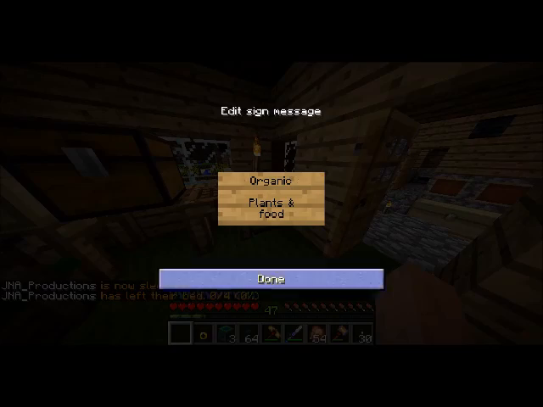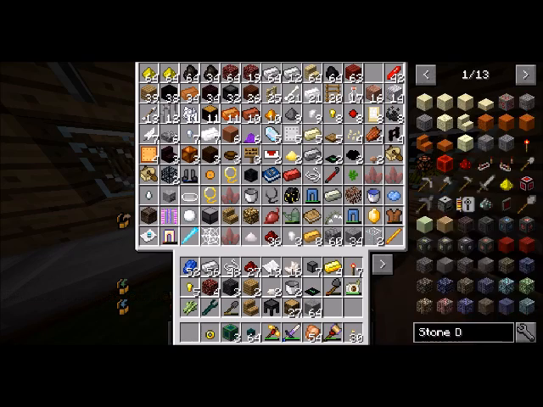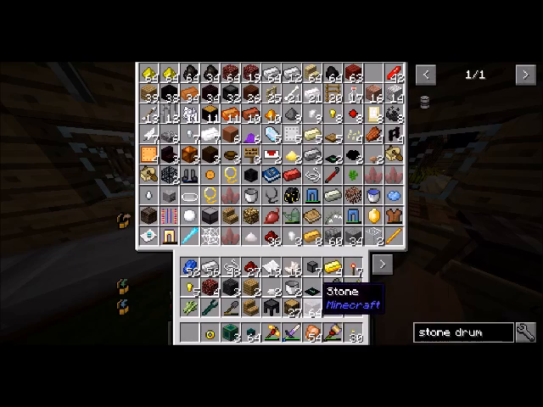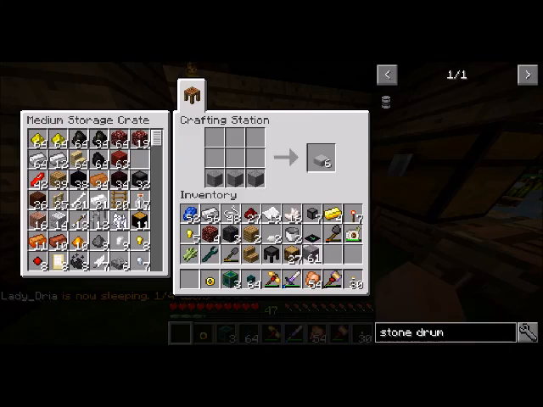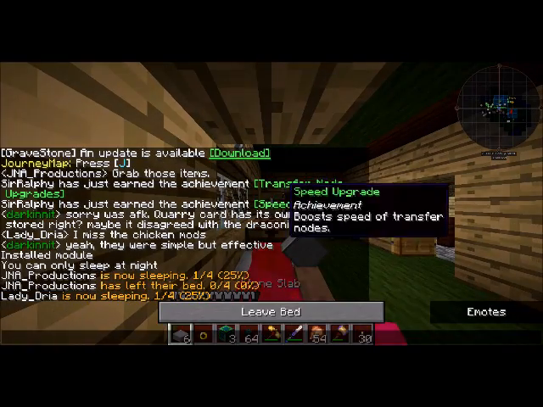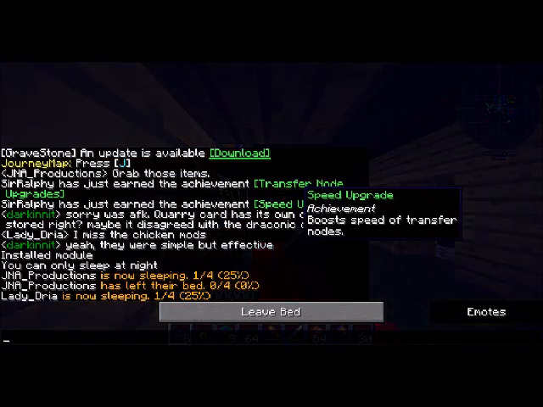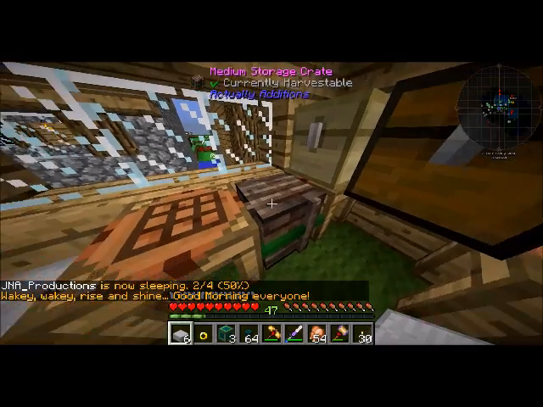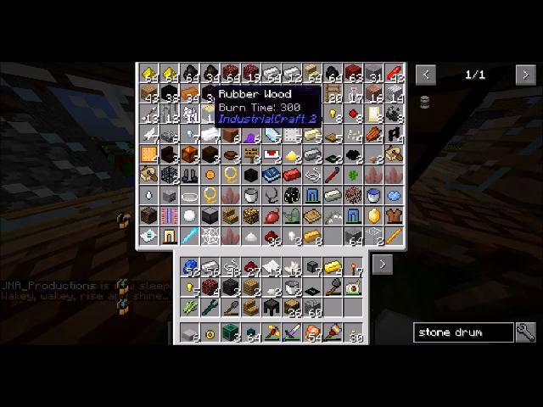Gosh darn it, I hate hitting the signs by accident. So, I'm not going to need much, but I will need a stone drum. Well, that's just cobblestone. Oh no, it's also smooth stone. Alright. Sleeping deep. Inventory, be less full.